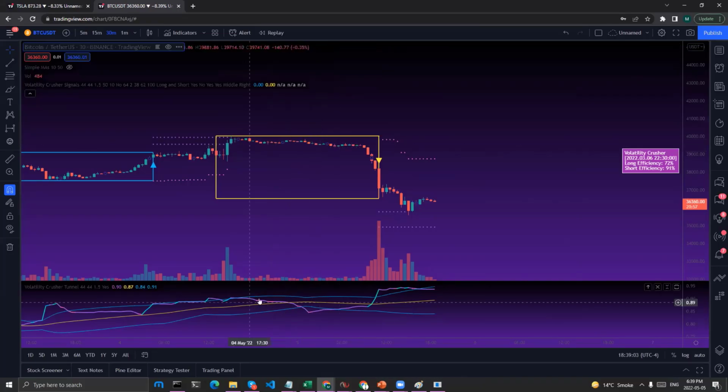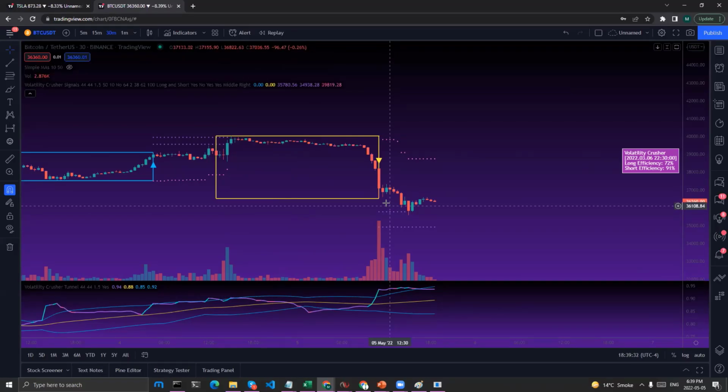And it plotted it here down in the Volatility Crusher tunnel with this purple line here called expansion. And we see that as it gets tighter, the expansion goes down because price is contracting. The candle sizes are contracting. But then on this bar, we had a lot of expansion and the candle size increased rapidly. And we had our expansion break above the upper standard deviation band right here. And that's the first condition, that we have this rapid expansion.